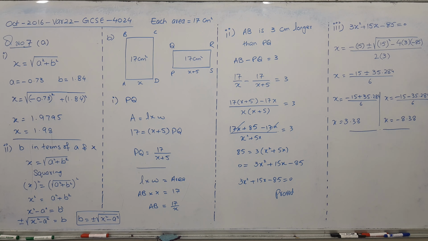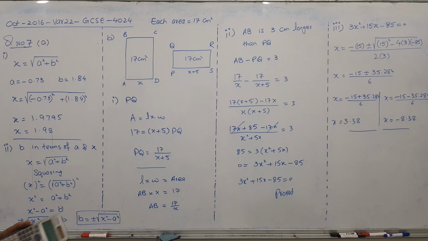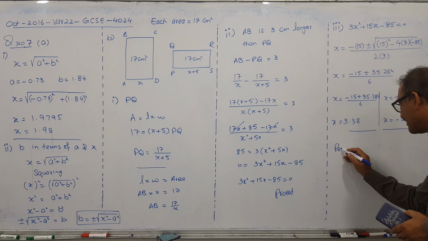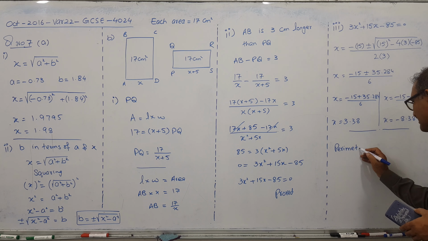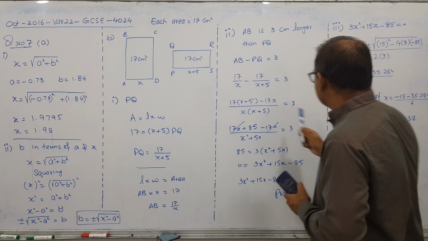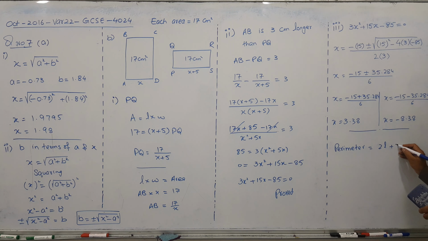And let's go for the next part. In the last part we have to deal with, he's asking the perimeter of the rectangle. Which rectangle is he saying? He's saying PQRS, this small one. So perimeter, when you need to find it, you add the outer lengths. So 2 lengths and 2 widths, or make it easy, take 2 common.